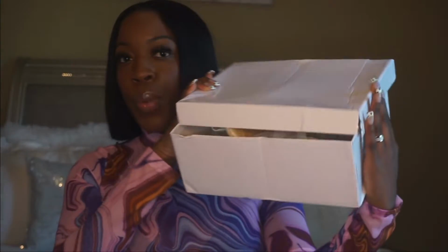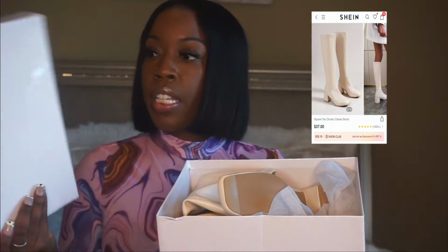So the box, of course, is raggedy because y'all know how SHEIN get down. SHEIN is not the best on packaging. You have to admit that a lot of times the packaging might not smell too good. It might have a smell that smells like, what's the smell of like hair glue? Like the black hair glue with the orange lid that has that fishy smell. Sometimes SHEIN can have that type of smell, or a smell that just don't smell too pleasant. So the box, of course, was somewhat raggedy and smashed, but that's beside the point. We're worried about the product on the inside.